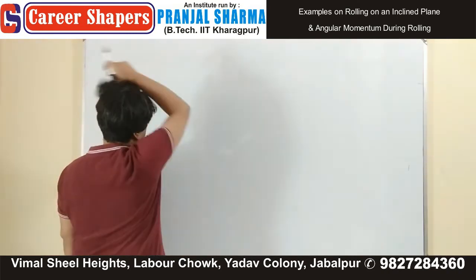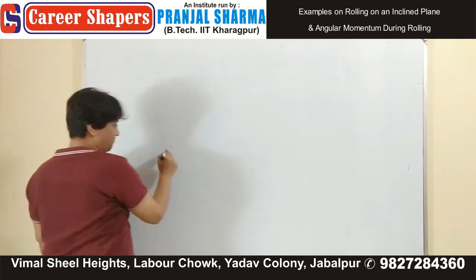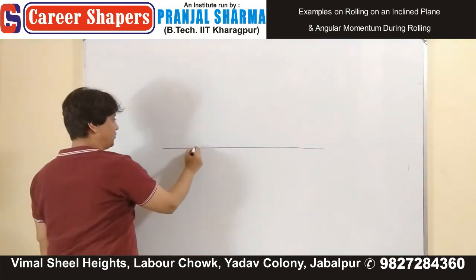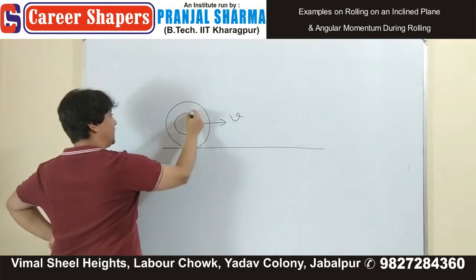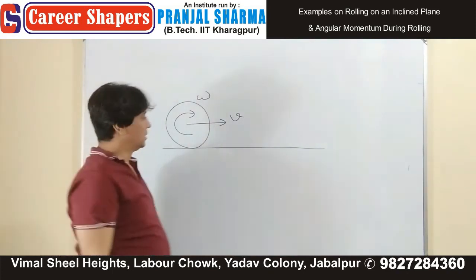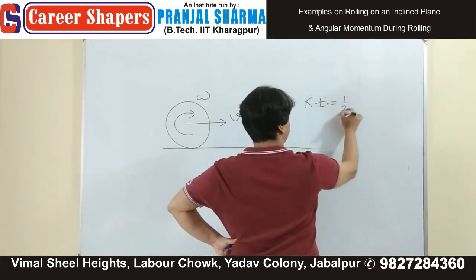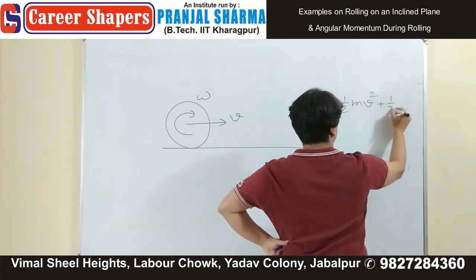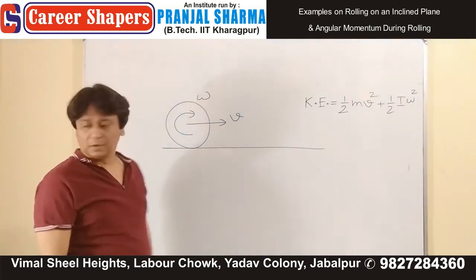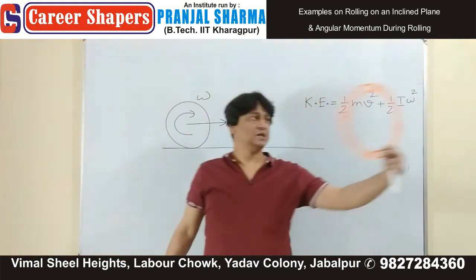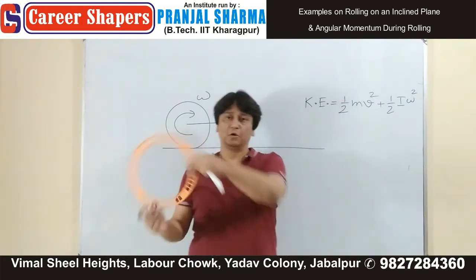Note down this. And before you note down this, just write down a formula for this profile. If a body is moving with V and rotating with omega, then everybody knows how we write kinetic energy. Kinetic energy is half mv square plus half I omega square. That's how we write kinetic energy. Whole body having translatory kinetic energy. Whole body having rotational kinetic energy. In rolling, both are present.